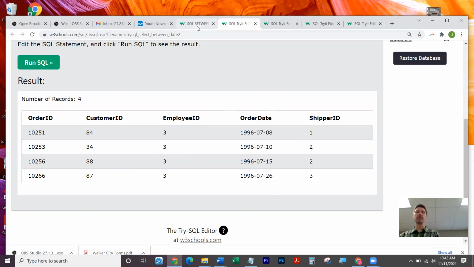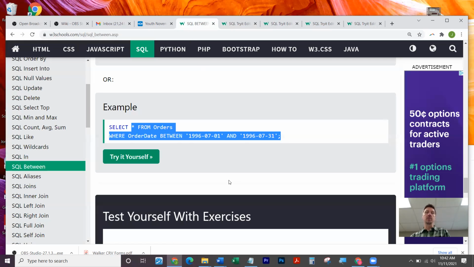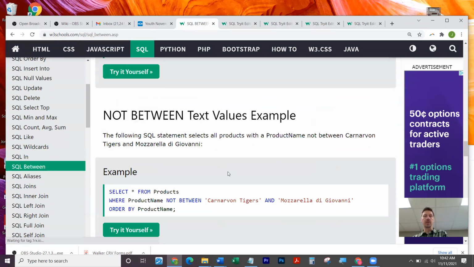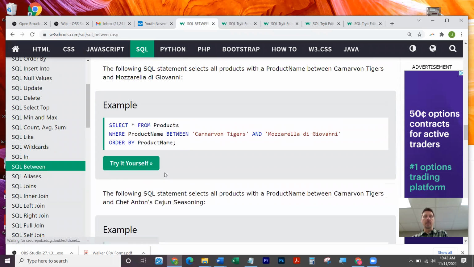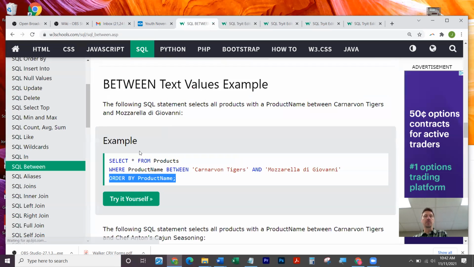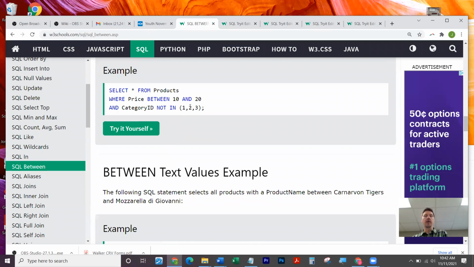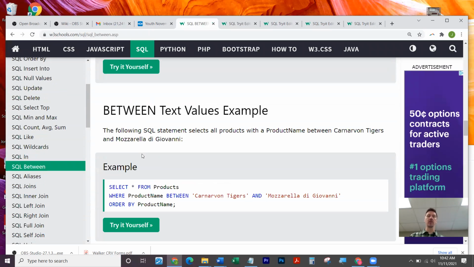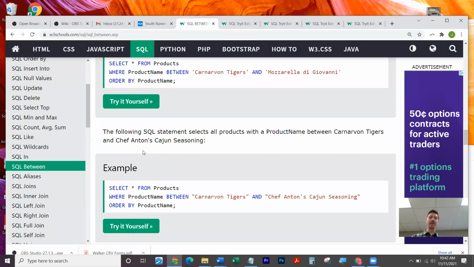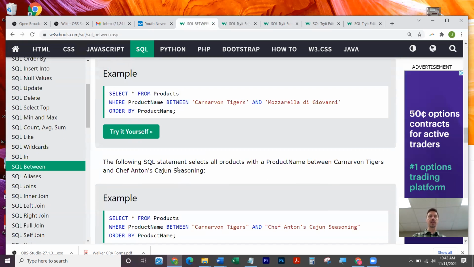So it doesn't mean you use these statements and nothing else. You can still use the other statements that we learned about. And they have some examples here of that, where you can still use the order by so that you sort them in a particular way. Here they use the price between this and the category is not in this list of categories here. So you can couple all of this stuff together using ands and ors and really get a nice set of filtered results like you're looking for.